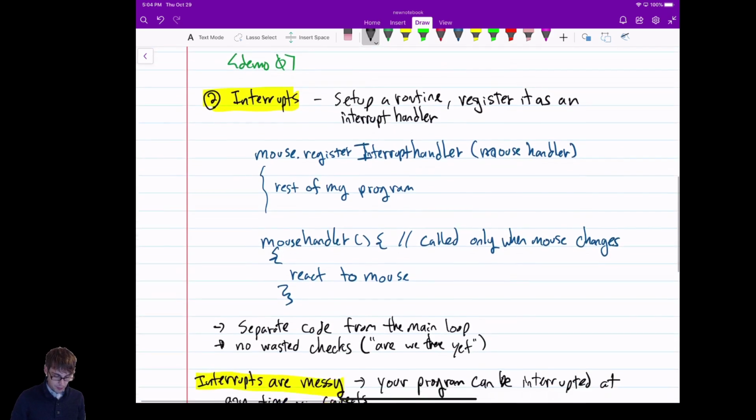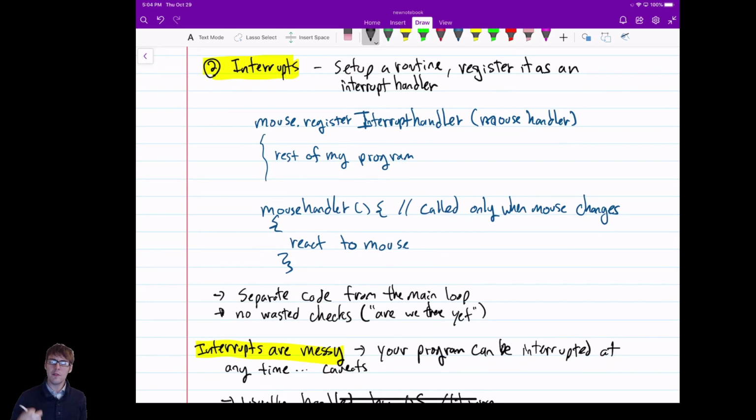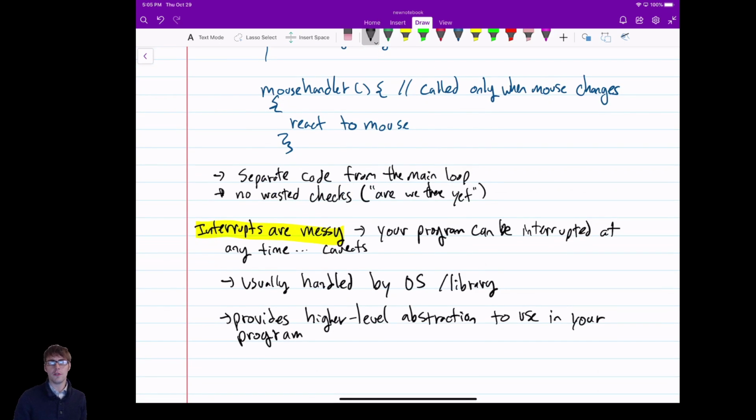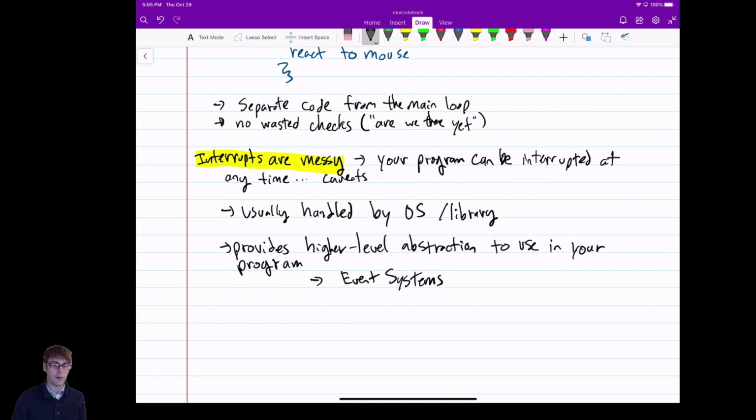So interrupts are a great idea, but they're low level and quirky, and you need to understand operating systems and concurrency and a lot of concepts to get it working properly. So they can be really challenging. So the solution is someone solved it for you, and they provide you with an abstraction under the title of event systems. Okay, so it's a good place to stop. I'll come back and we'll learn a bit more about how event systems work.